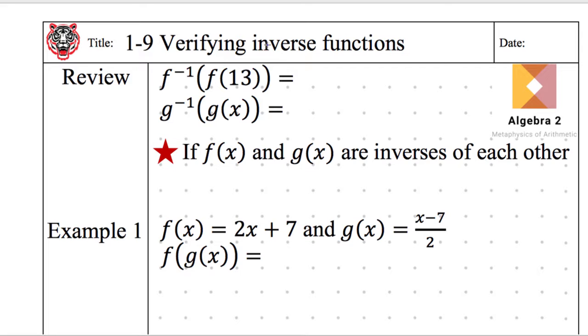Okay, so we have the inverse of f composed with f of 13. This is a review problem, which is why I labeled it review. The inverse of f composed with f of 13 is what? This is review from one or two notes ago, from 1-7. Look at your notes from 1-7, towards the middle part of the notes.